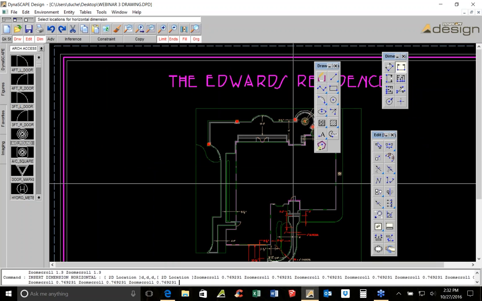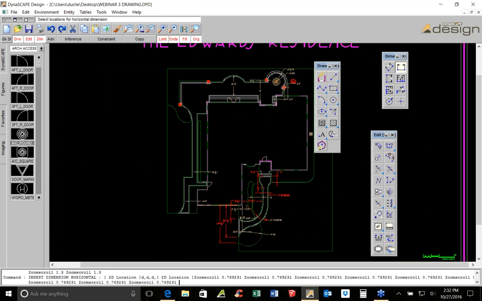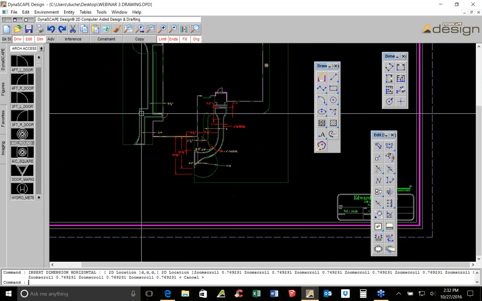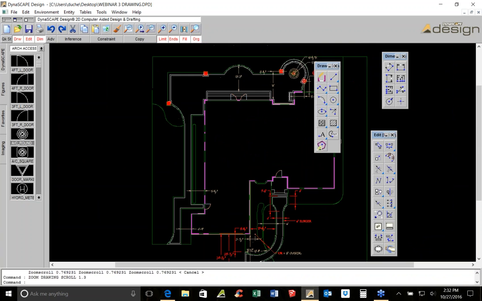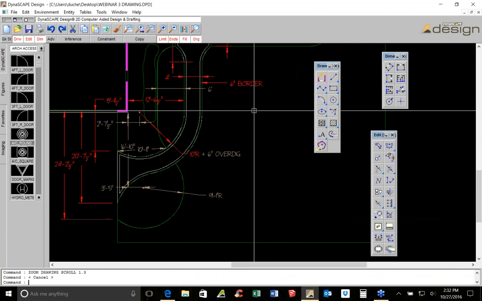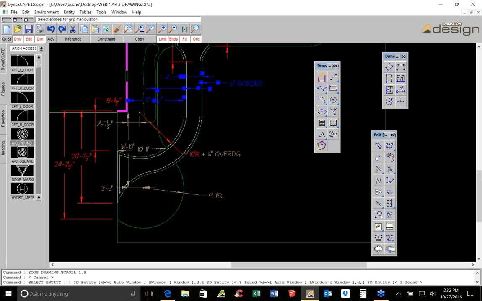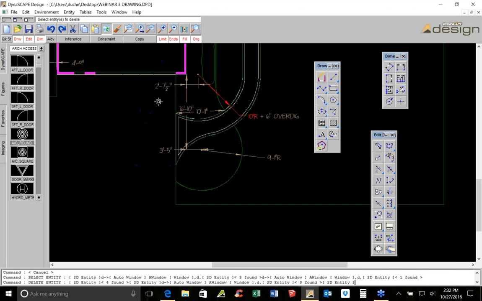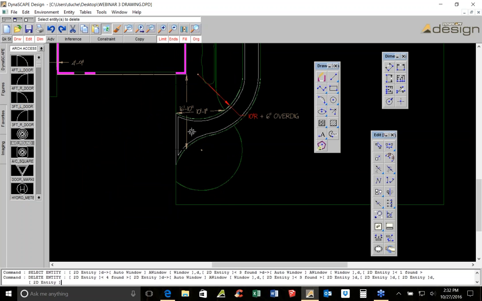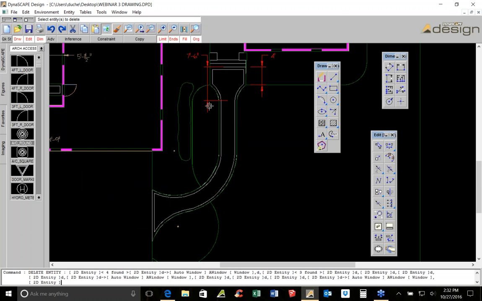So let's work on some square foot information now. We want to estimate this job, and let's do a couple very easy things. Let's get rid of some of this and clean it up, so I don't have a bunch of stuff sitting here.